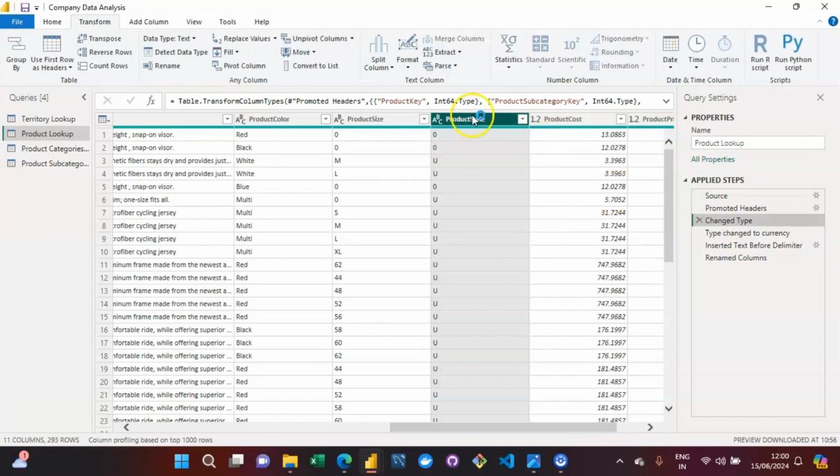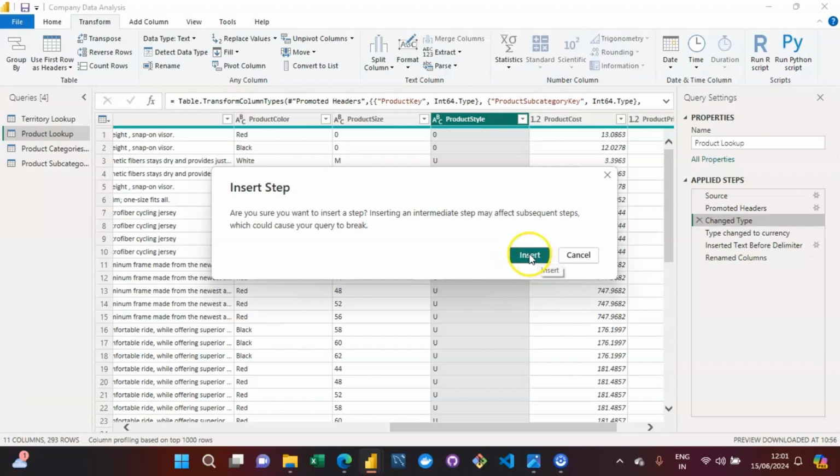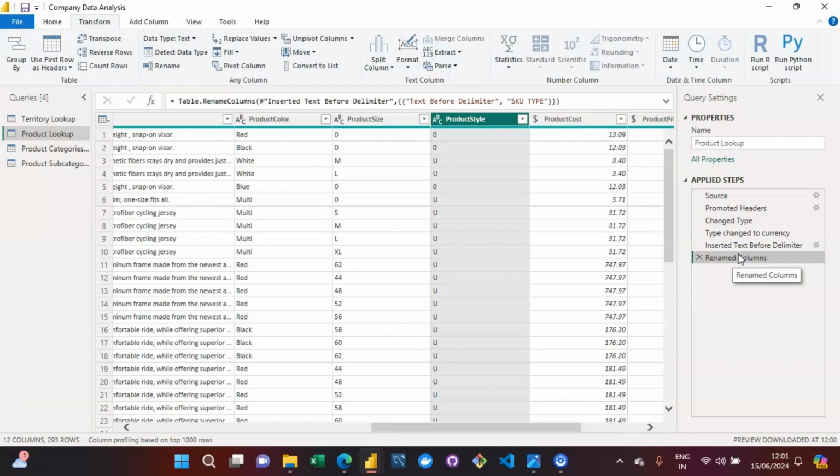All right. So now we have this product style column, and now we have to replace the value of all of these zeros with NA. You can see in this transform button itself, if I'm clicking on this column, there's a replace values option, right? So I will come into the last applied step option over here. Okay, so here we are with the product style column.